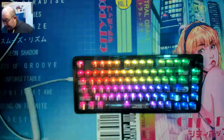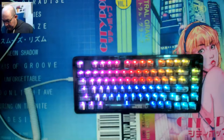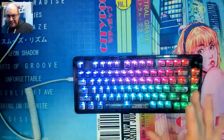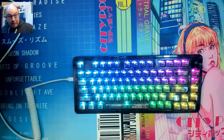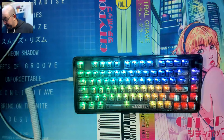I like the dampening on it. I like the knob, though I'm hoping that I could program it to be mute when I press instead of play, because that doesn't make too much sense to me. My Windows PC is still waiting on a couple of parts, so I'll have to take a look at the software when I come back to this.